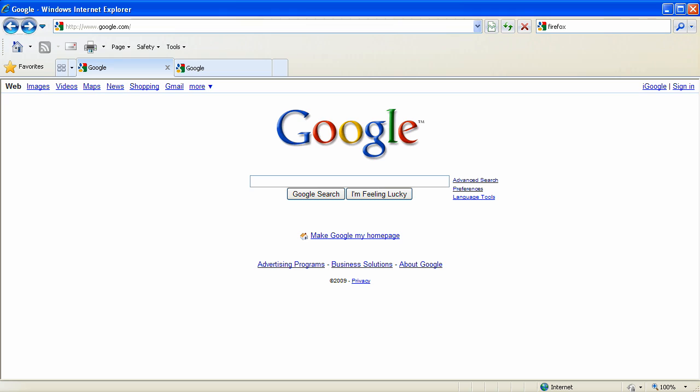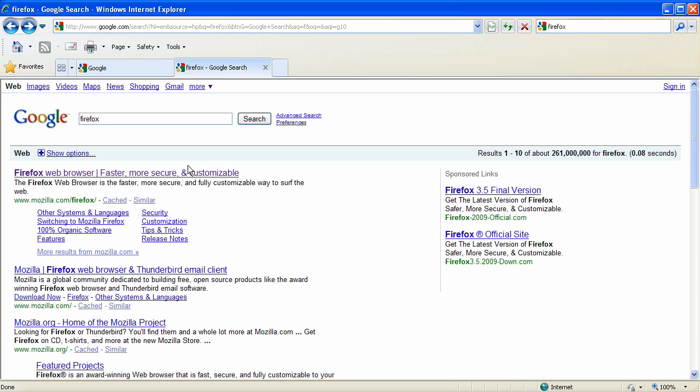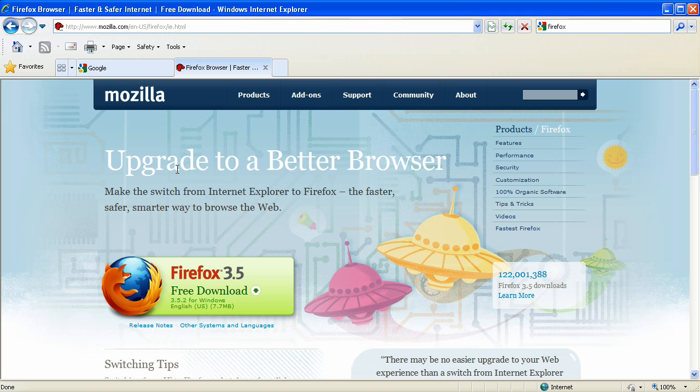So let's start by going to Google. And normally I use a program called Firefox, but I'm just doing this in Internet Explorer because I know that's what most people use. But just as a little public service announcement, if you do want Firefox, it's a much better, much faster browser. Just go to Google, type in Firefox, and when you search for it, that first link right there is a link to their website. Then you can download it just by clicking that button right there. Try that out if you want. It's faster, more secure, just all around a lot better than Internet Explorer, in my opinion, and lots of people's opinion.